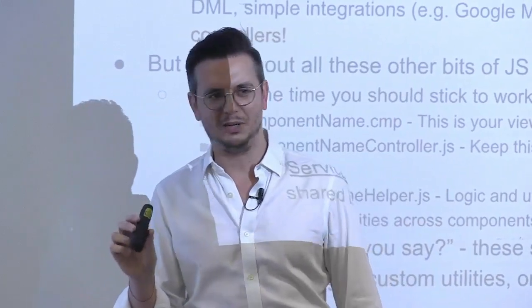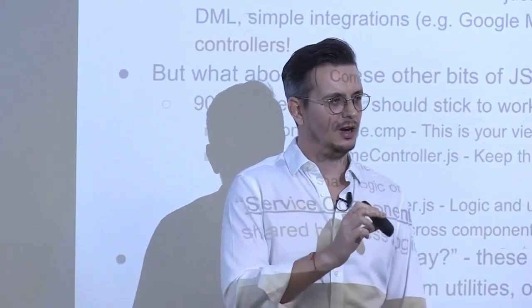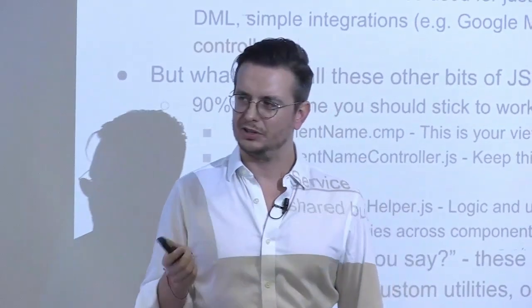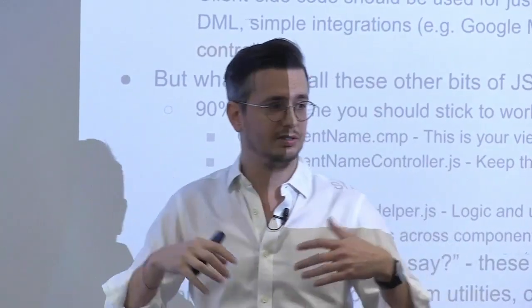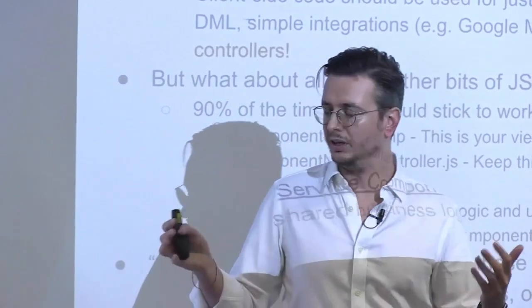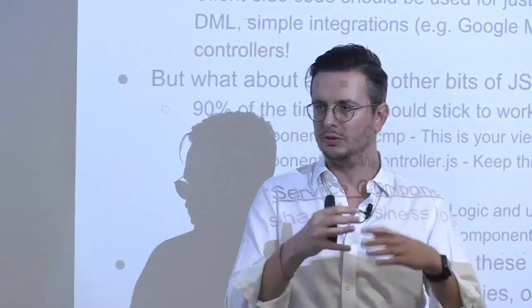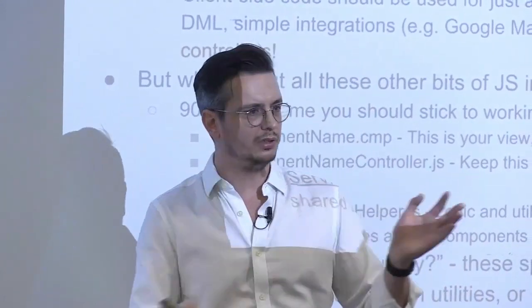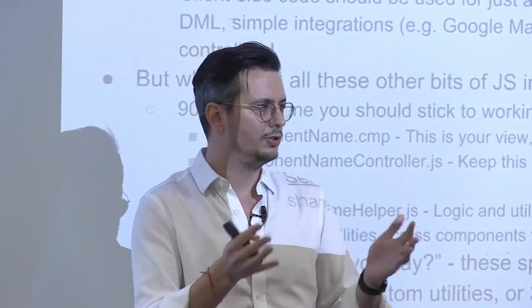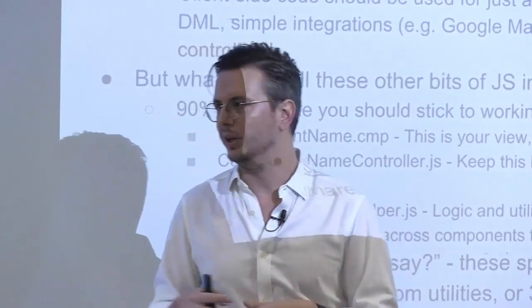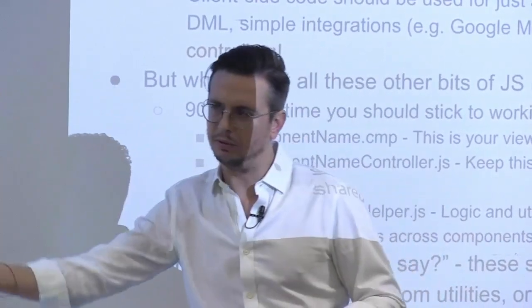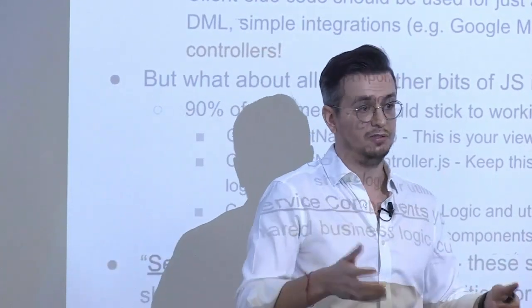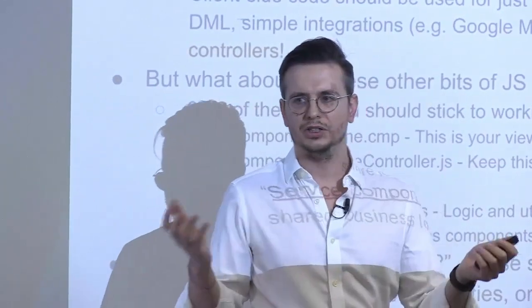Because when I first started using them, they were a bit of an awkward concept. Now I don't find them so awkward, but I'm not sure if that's just because I'm used to them. So a service component actually is just another component. It has all the elements that a component would usually have, although quite often you won't build anything for the view part. There usually won't be anything that you see when that component is used. Instead, you will bring that component into your other visual components, and it will have shared business logic.